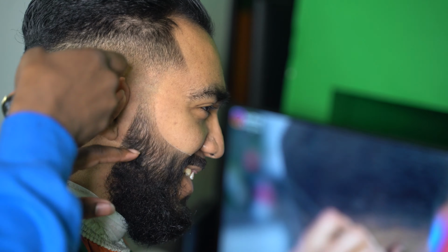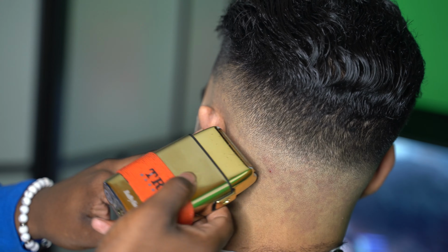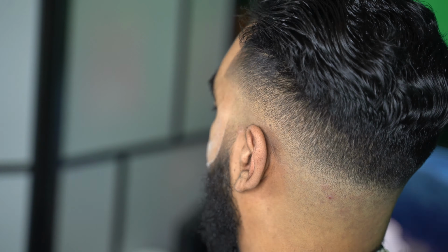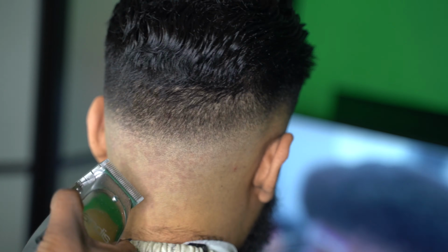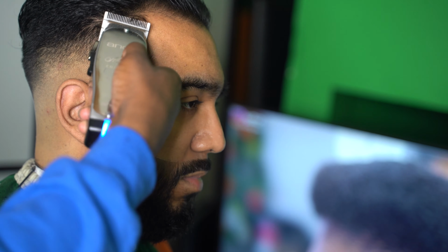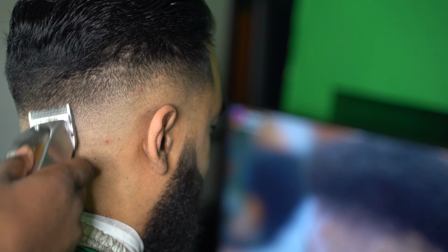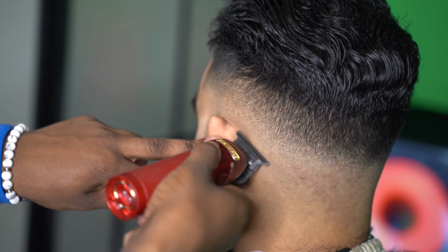Now I'm using the shaver right here, okay, just to clean up the bottom of the fade. And I told y'all before, we're gonna do more detail work and try to take this fade to another level. I did start to use a different clipper just to give me a new perspective. The fade does come to life a little bit after this, even though it was kind of already good, but not to me. I think there was a lot more I could have done better. But yeah, we're just gonna do as much detail work as we can.